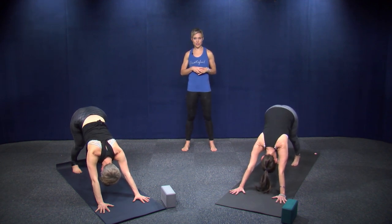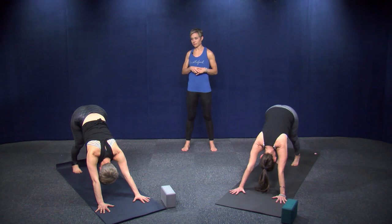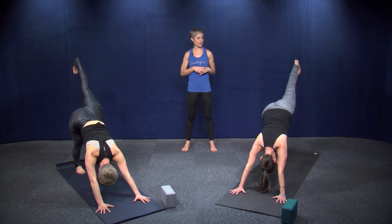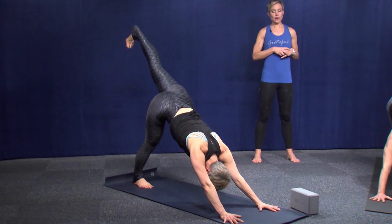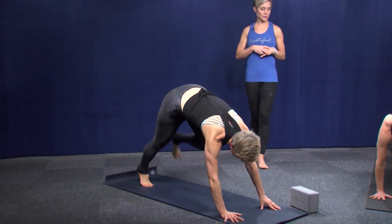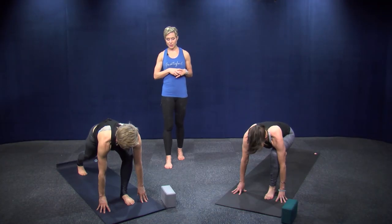And then to just settle yourself, take a deep breath in. Let it all go. And then inhale that left leg straight back, reaching through the heel, getting that length. Take a deep breath in. Let it go. And then step your foot between your hands to that runner's lunge. So once again, pressing into the front heel.